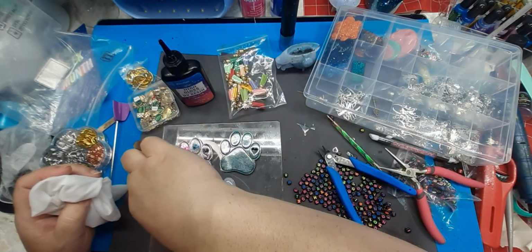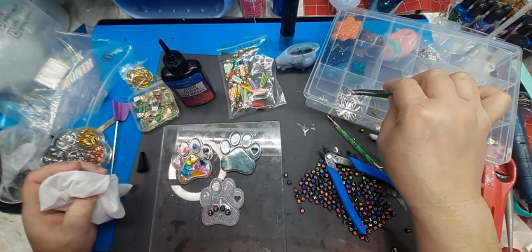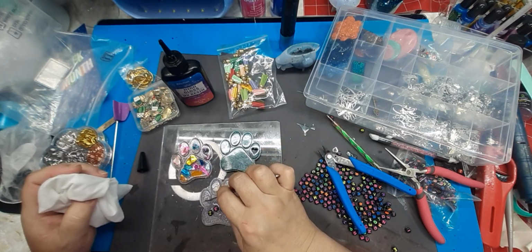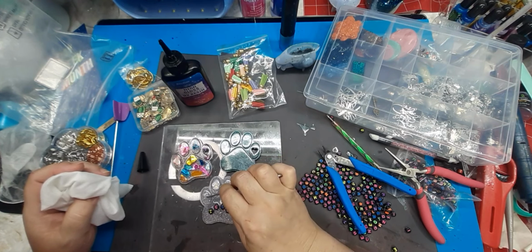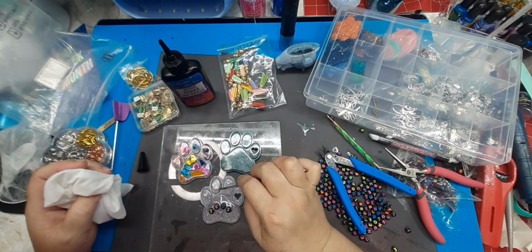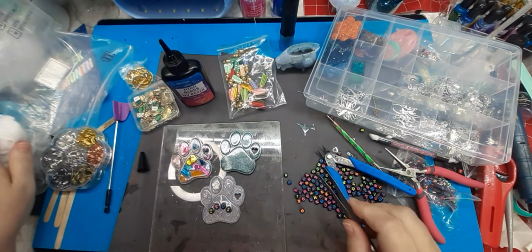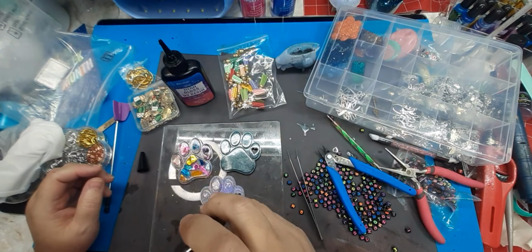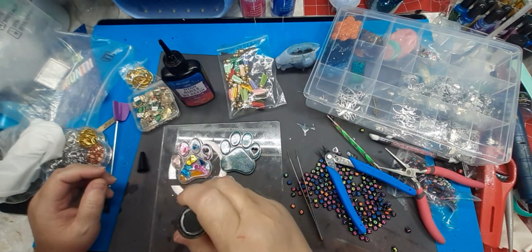Okay, so I think I am gonna put a little hole. Oh, he wanna jump ship. Put a little heart in here, and I'm gonna put a little heart on this side. It's not gonna be that easy to see because they are silver, and the glitter is like a rainbowy color. The stardust, little stars coming down, stardust. Alright, I'm gonna get that halfway cured here just so it doesn't move on us.